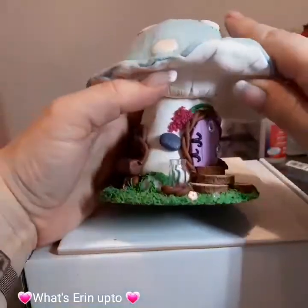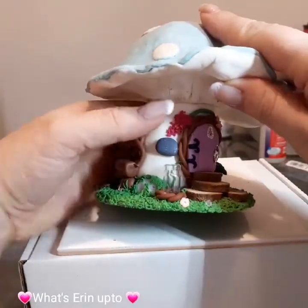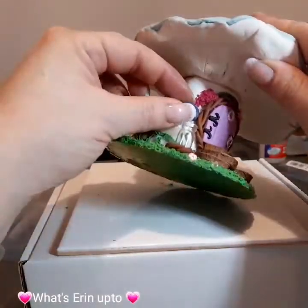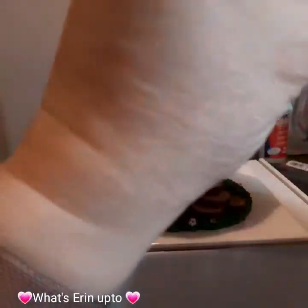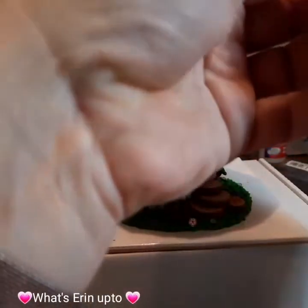Okay. I still think that's too big. Not too big, but too chunky almost. Do you know what I mean? Are they supposed to be subtle?